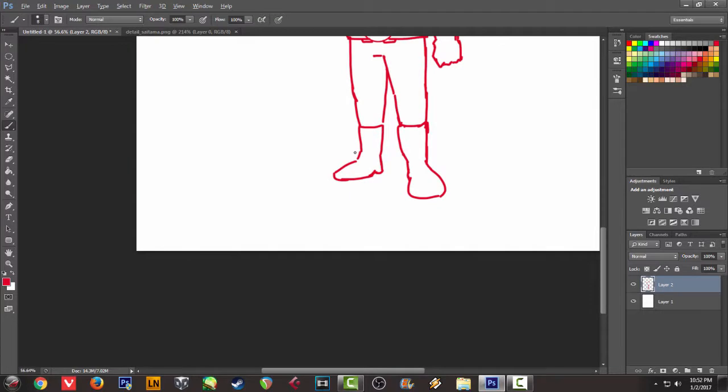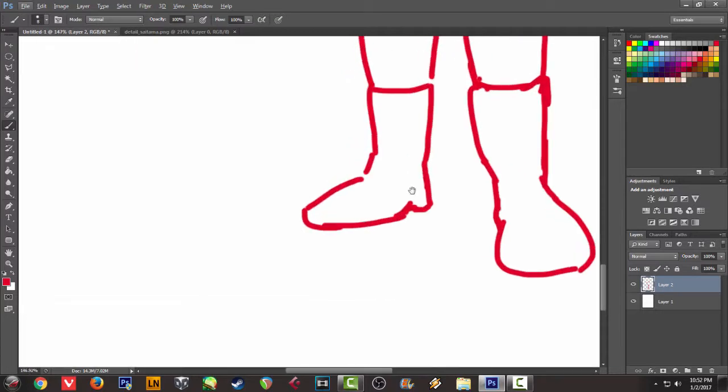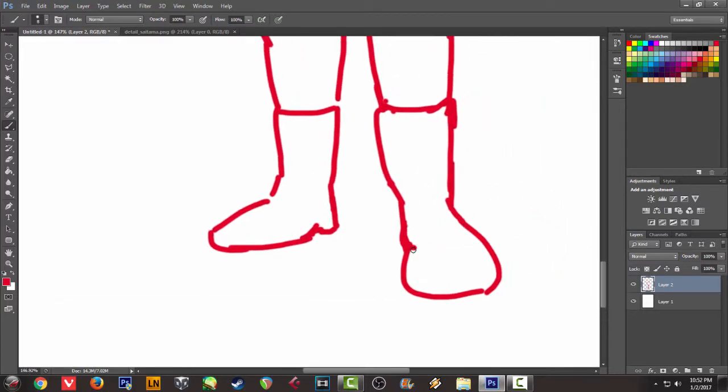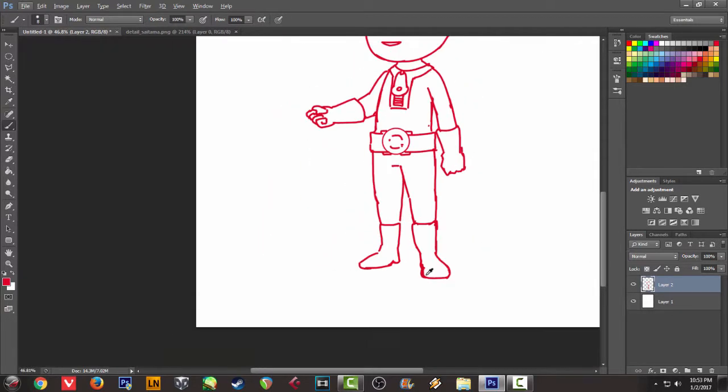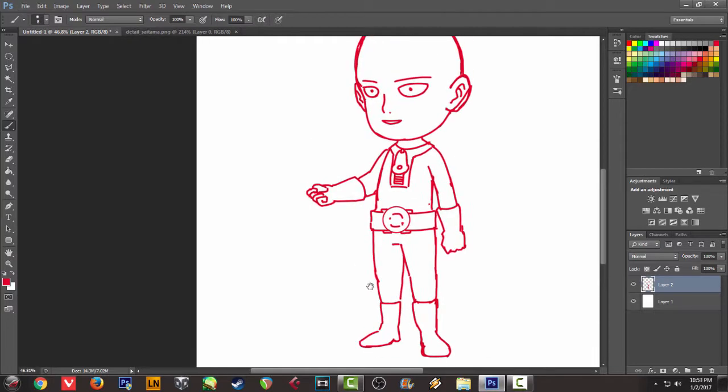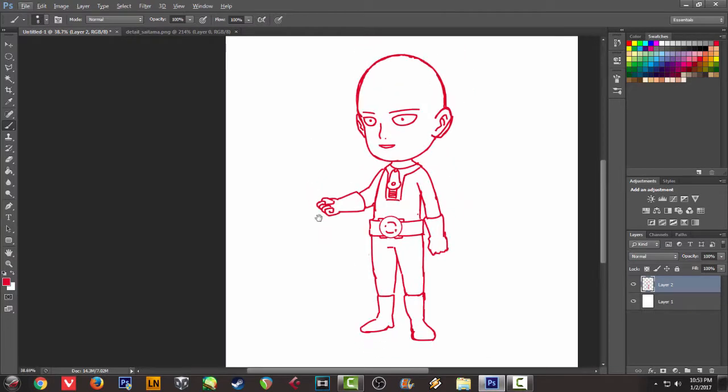We're just gonna edit it right here, and erasers here. Just gonna go with B brush. Okay. Okay, that looks tight. That looks much better.